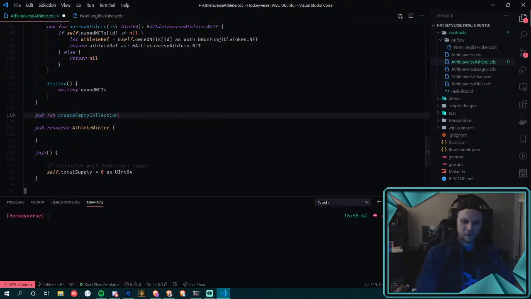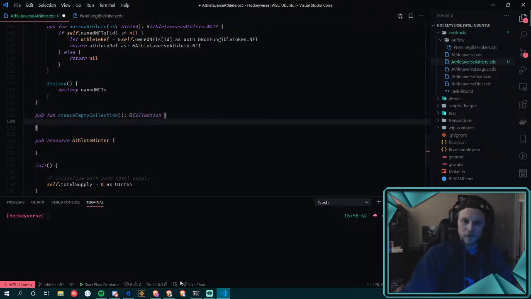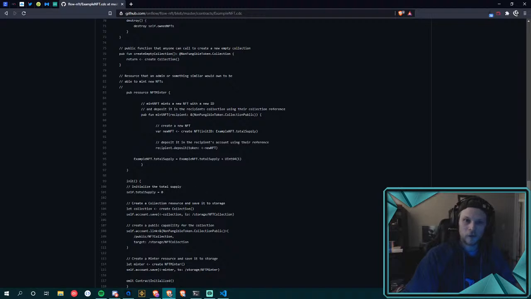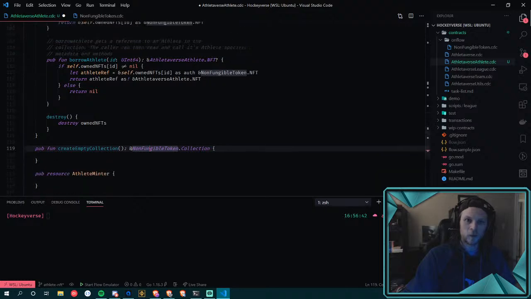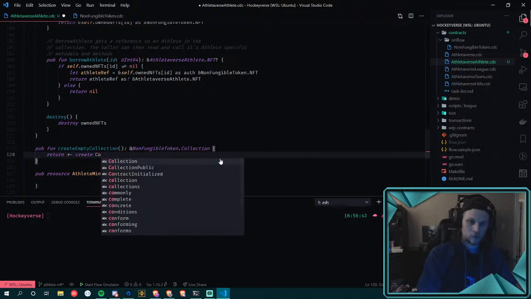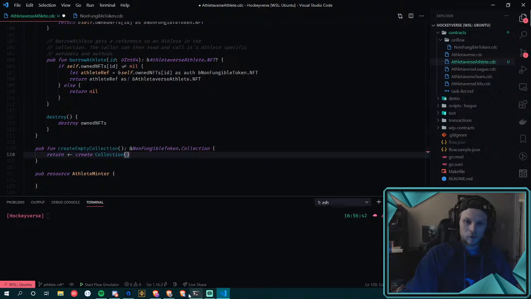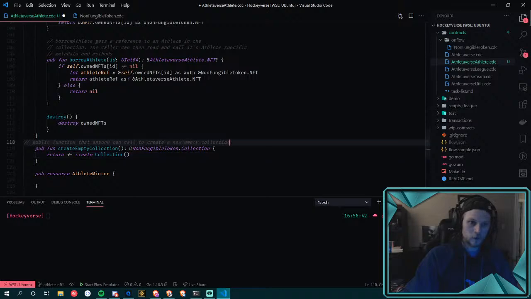Okay, create empty collection. Let's get this done. Let me just double check that example again. Did we return a... Yeah, we did return the non-fungible namespace collection. So returning the base type collection, not the Athletaverse specific collection, for composability reasons. I'm getting a little bit all over the place again. Guess we can just copy that comment over to keep things somewhat organized here too.